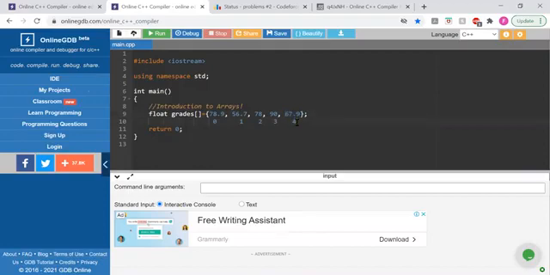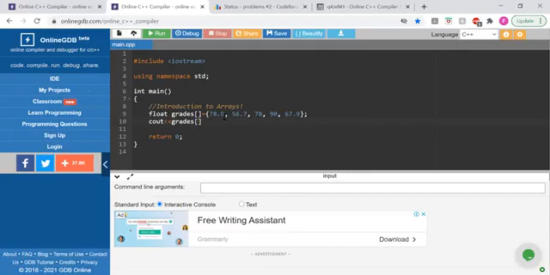So why do we have to know about the index? That's because the index helps us access specific elements in the arrays. For example, if I wanted to print out the first element, which is 78.9, I would say cout grades, open and close square brackets, and write the index inside the square brackets.